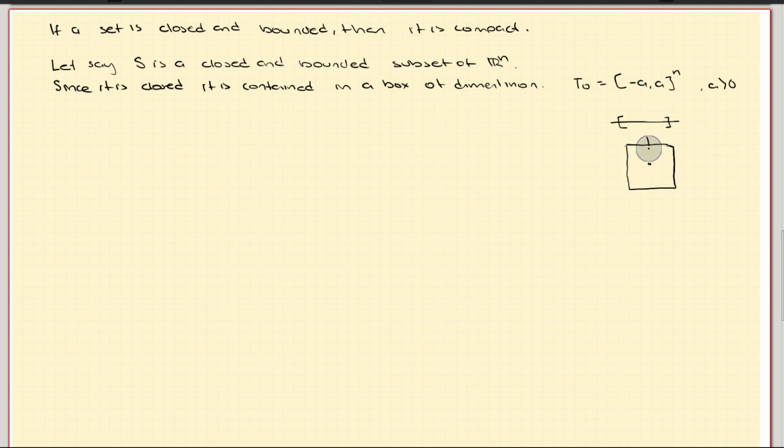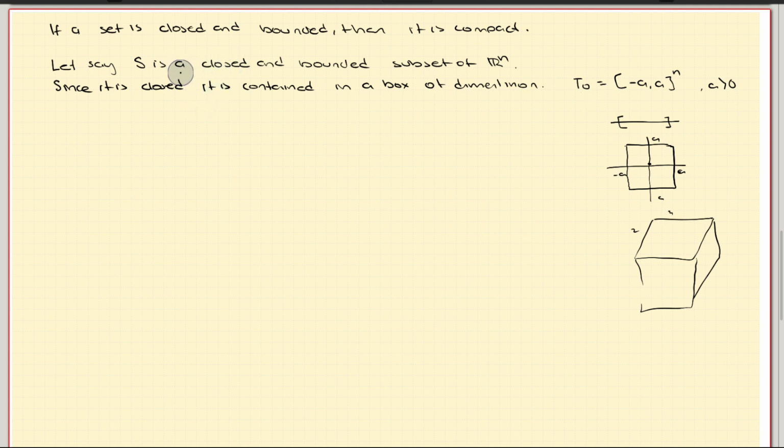So we have a 0 here, and we have coordinates minus a, minus a, and in three dimensions we have a cube centered at 0, right? And all the dimensions are 2a, etc. It goes like that, but after three dimensions we cannot draw it, unfortunately. So this is a box that contains S.